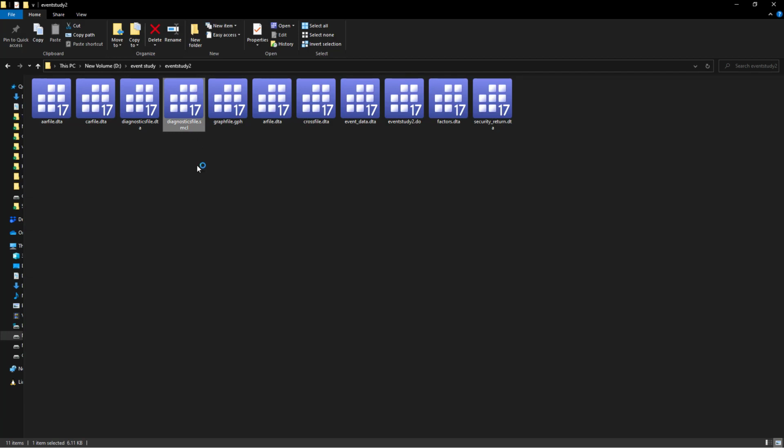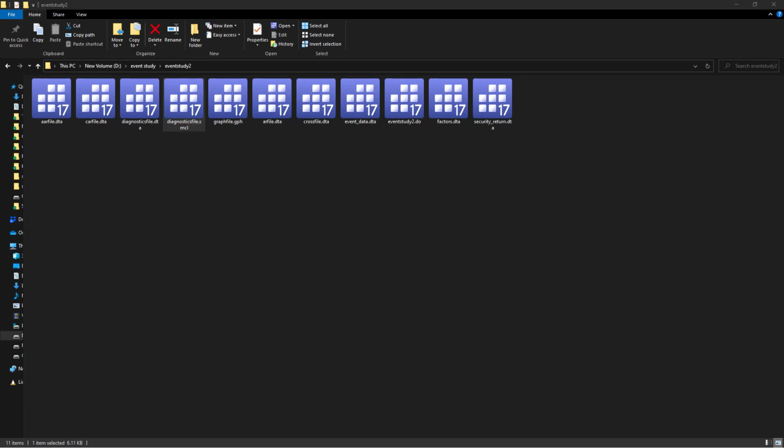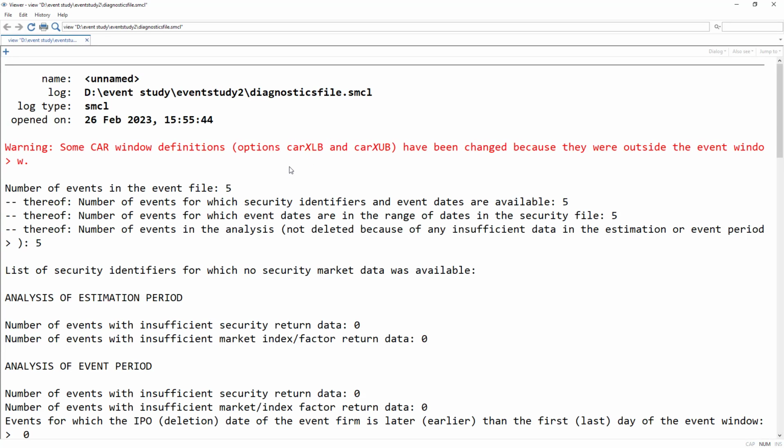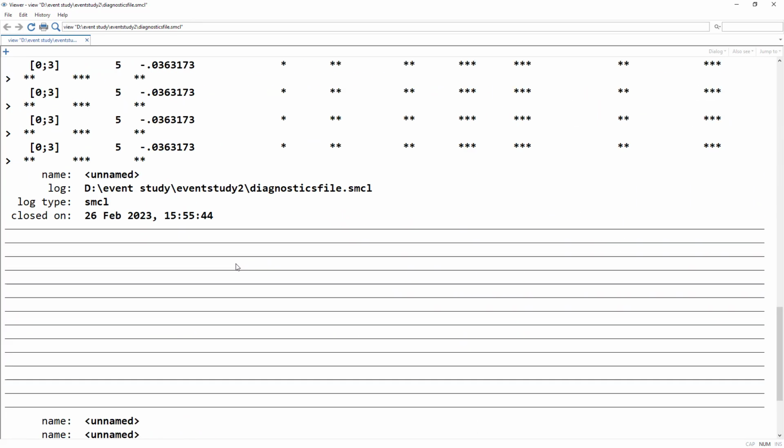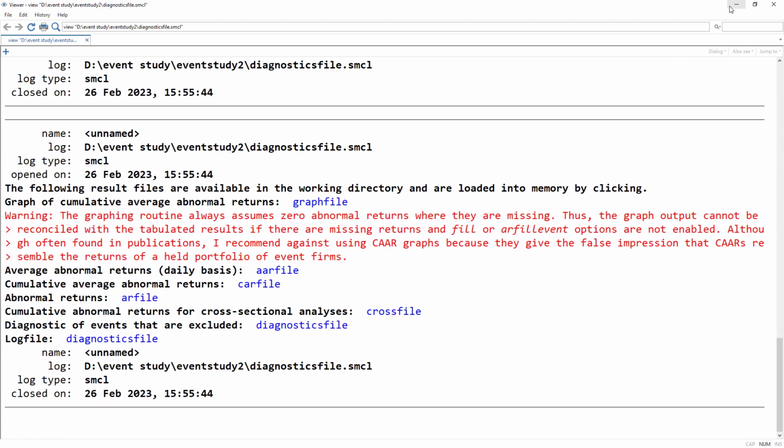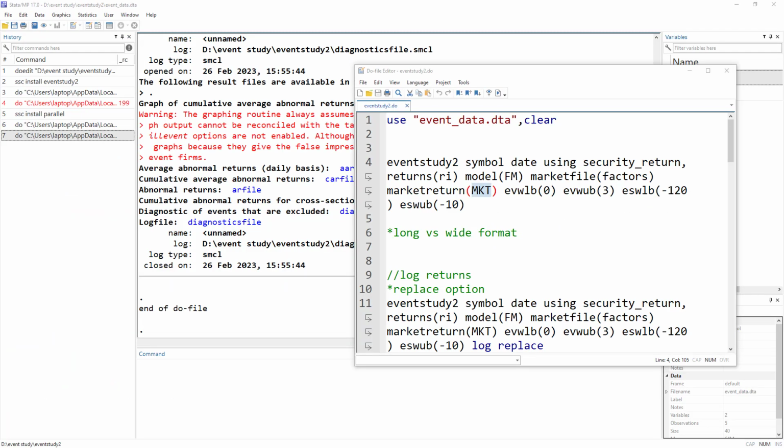And the last file would be the diagnostic log file. It would contain all the log that appeared on the Stata screen while we were executing this command.